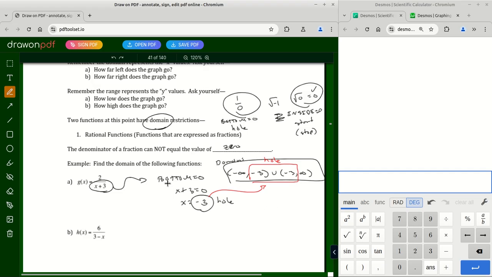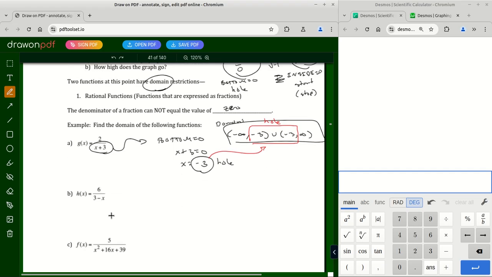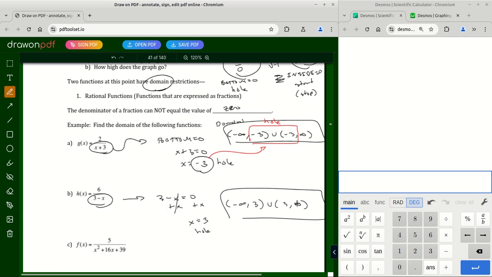So let's do another one. I want to do an analogy with you guys, but I'm holding off for just a little bit on that. So here we go. Do I have division? Yes. Bottom equals 0. Solve for x. Now, this one I'm going to actually just add x to both sides. I know it's a little weird. I got x equals 3. Yet again, there's a hole. And so now I got negative infinity to 3, union 3 to infinity. There you go, and we're done. There is your final answer. It's just that easy. It truly is.